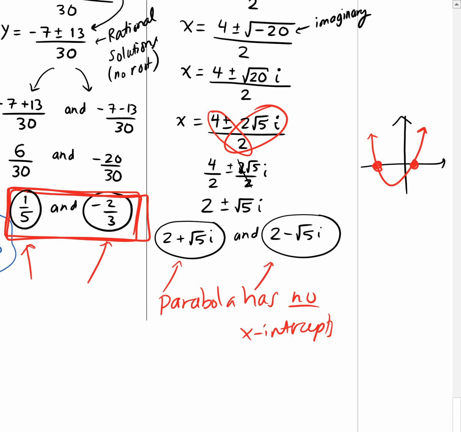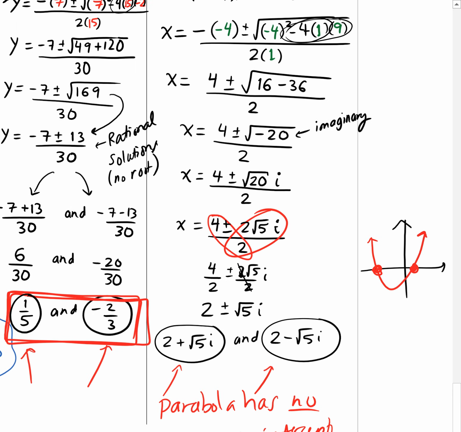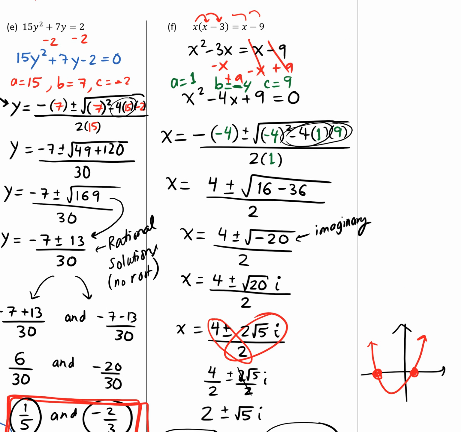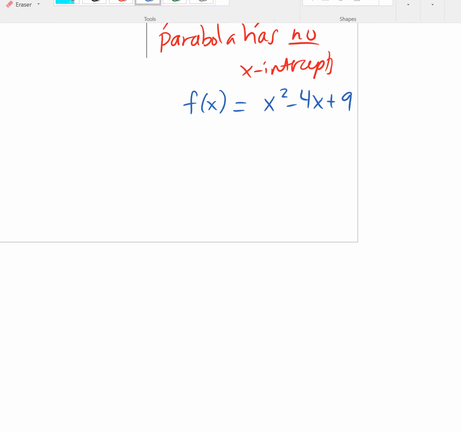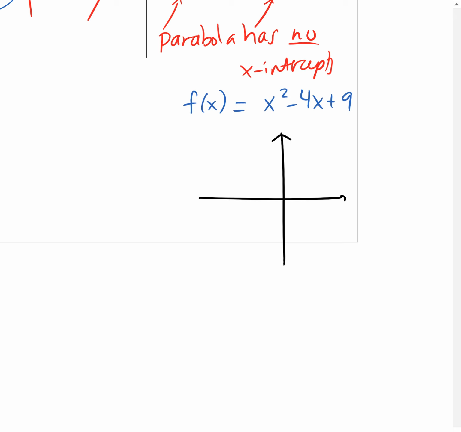So if I think about what the original problem was, I already forgot. How did this problem start? Well, I guess once we multiplied everything out, this is what we were dealing with right here, x squared minus 4x plus 9. So if I think of that as a function, x squared minus 4x plus 9, the graph is a parabola, but it's not going to have any x-intercepts. It'll probably look something like this. So it's entirely above the x-axis, which makes sense why it has no x-intercepts.